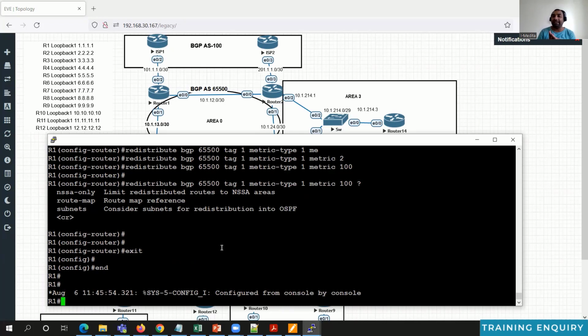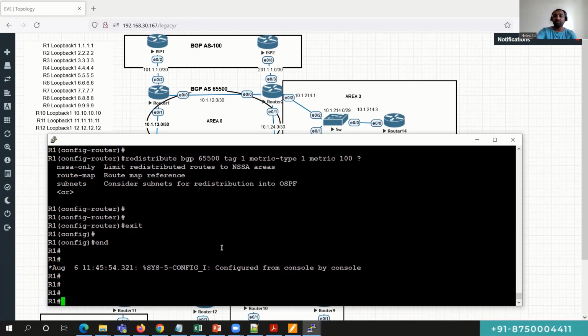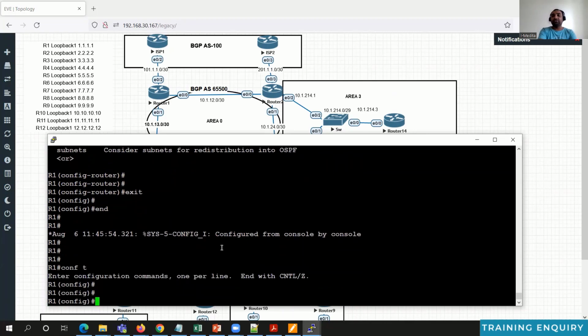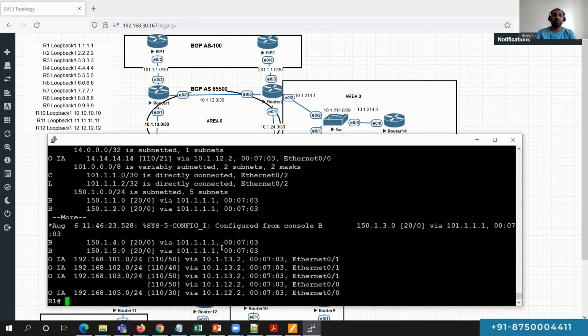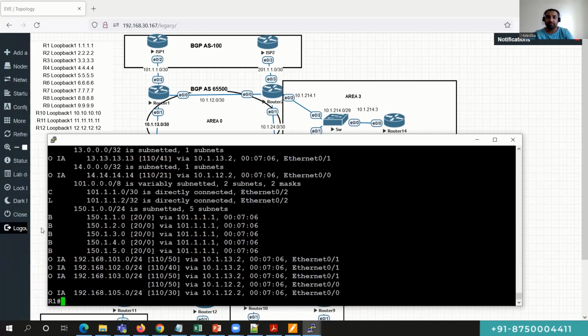So you are not putting any kind of limitations. You are not matching any conditions. There are no conditions at all. So that's the problem, right? To fix that issue, now you could utilize the route map. If you say show IP route, you have like 150 prefixes, right?